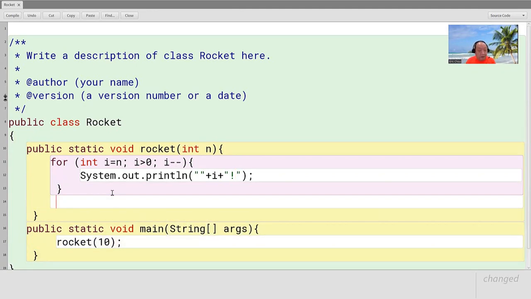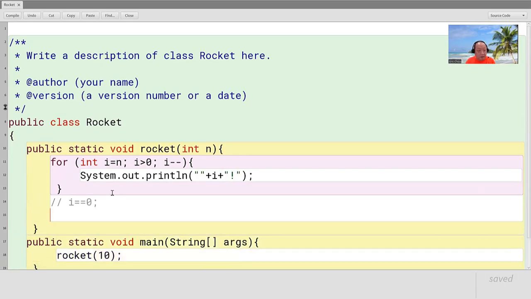And then when you get out of the loop, it is for sure that your i equals 0. Then you will do System.out.println, press off.